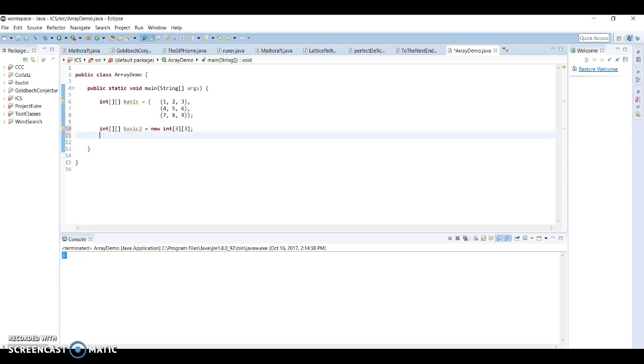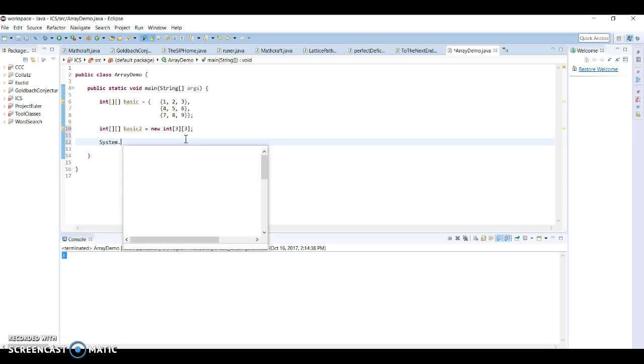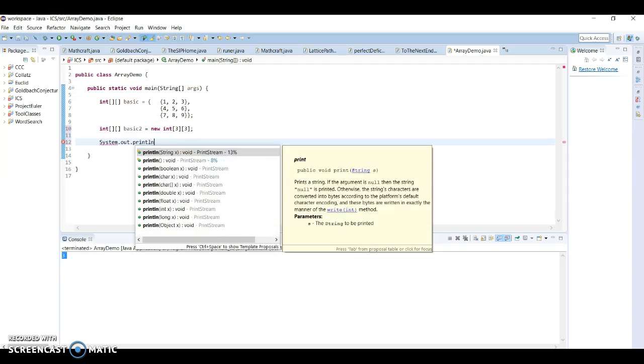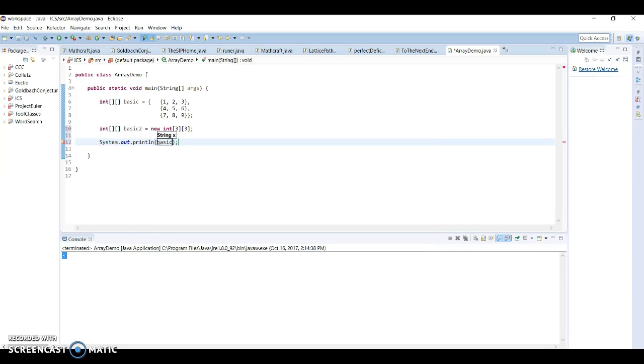Let's see what we have just created. If we try printing out the top left corner of this basic2, which we just declared, we'll see it's 0.